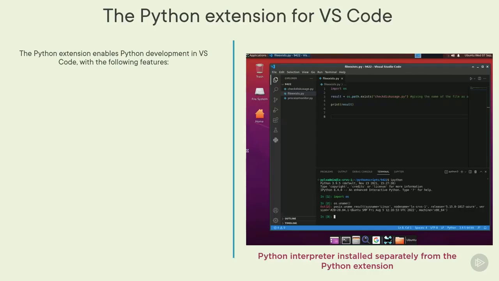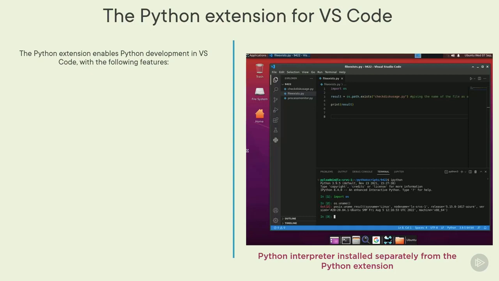Now let's look at the Python extension for VS Code, and this one was built and is maintained by Microsoft. Before we get into that though, something that is key for you to note is you have to install Python and the Python interpreter separately from the Python extension. If you have VS Code and you load the Python extension, but you don't have Python installed on your box, you're going to be limited, right? So make sure you go and get the Python interpreter and make sure you have Python installed.